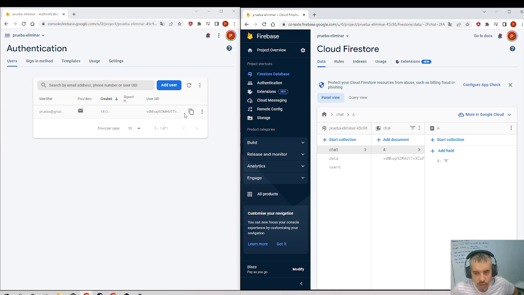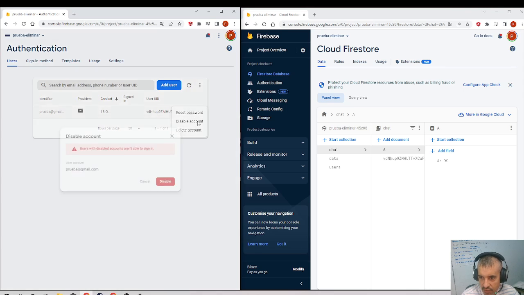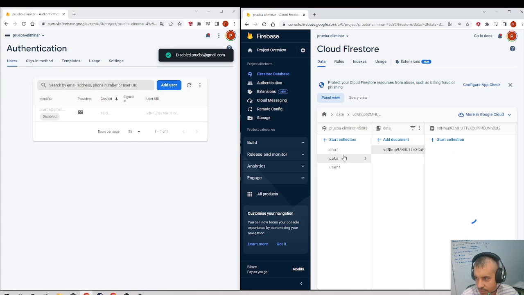I would love, I don't know if somebody from Firebase is listening to me, for them to allow this option to activate only when you disable an account and not necessarily when you delete the account. Because if you disable the account, nothing happens.